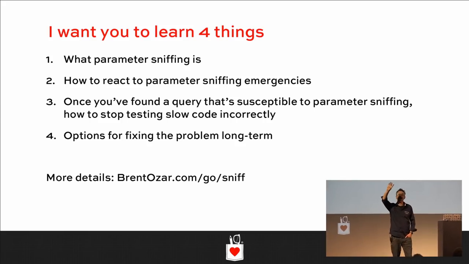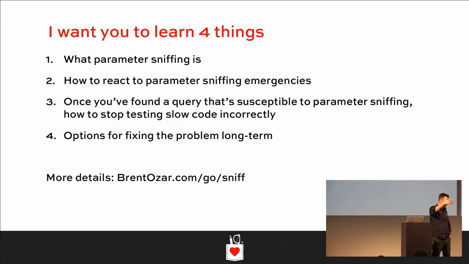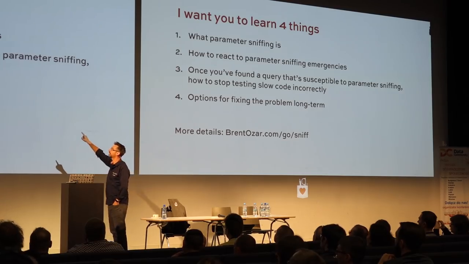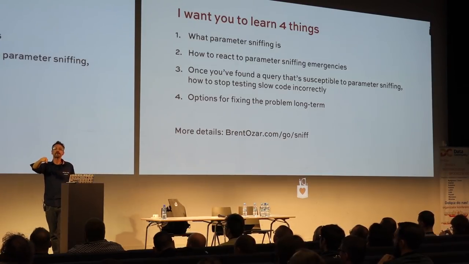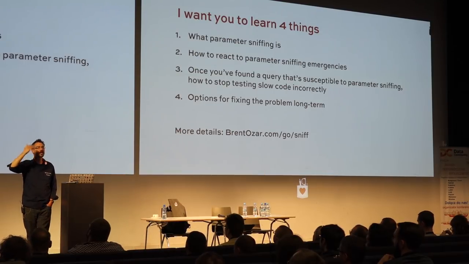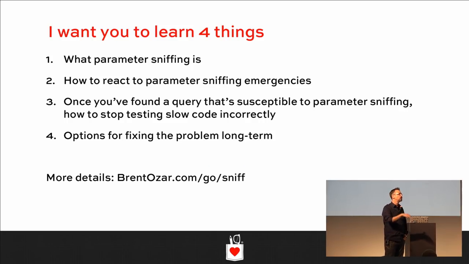In the course of this hour, I'm going to teach you four things. You have probably seen a lot about parameter sniffing and what the symptoms look like during this conference, so I'm only going to spend about 10 minutes on the first one. The second one, I'm going to teach you what to do when you do have parameter sniffing emergencies just to get past the emergency. And then when you're ready to go fix the code long term, I'm going to show you the thing that everyone does and is actually wrong. And I don't mean option recompile. I'm completely fine with option recompile, but I'll show you a few killer gotchas around that as well.